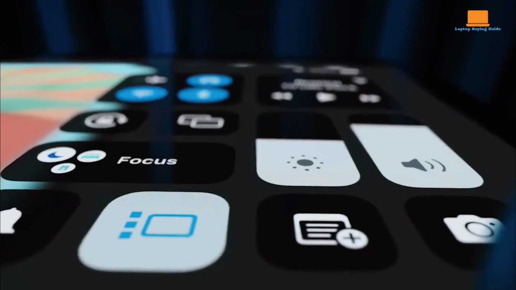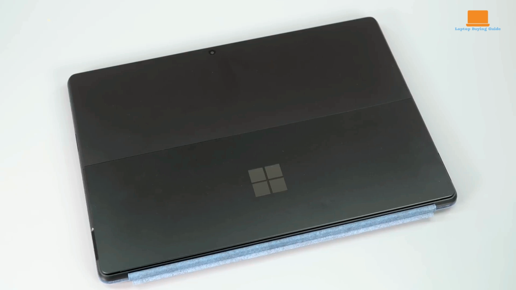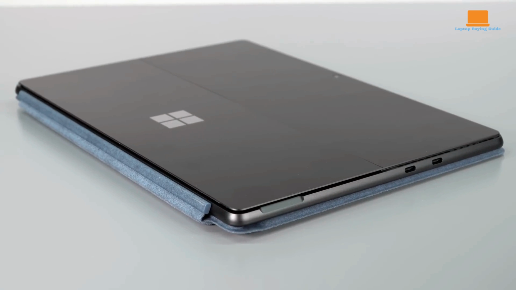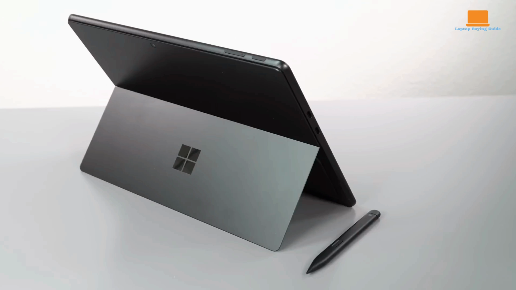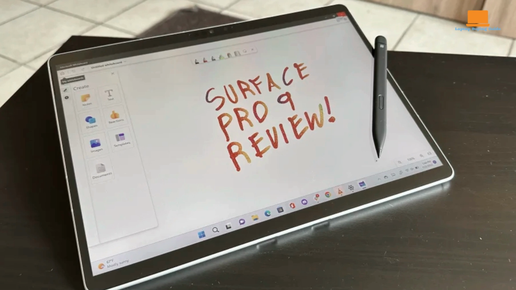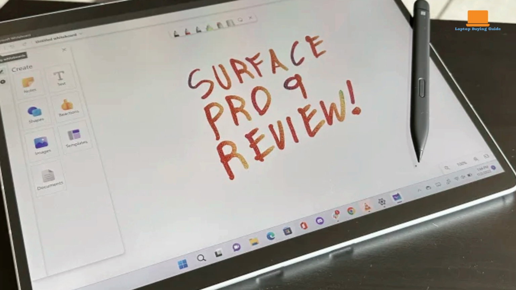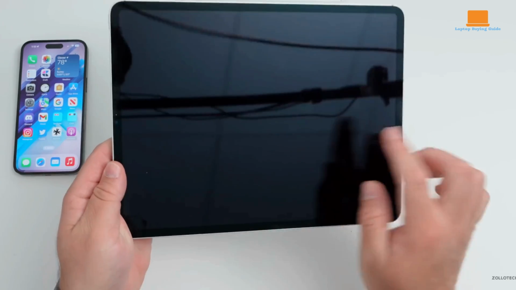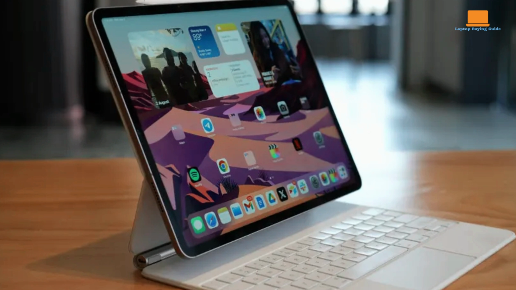Despite being pricier than the 11-inch iPad Pro, the Surface Pro 9 offers superior versatility and computing capabilities, making it a more viable option for students, especially those in STEM majors who require access to a broader range of software and multitasking capabilities. In summary, while the Surface Pro 9 may come at a slightly higher price point, its superior multitasking capabilities, performance, and compatibility with desktop applications make it a more compelling choice for students seeking a versatile computing device. However, for those heavily invested in the iPad ecosystem or prioritizing portability over extensive multitasking, the iPad Pro remains a viable option, albeit with some limitations for professional use.